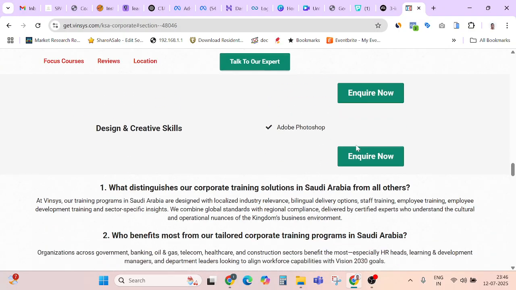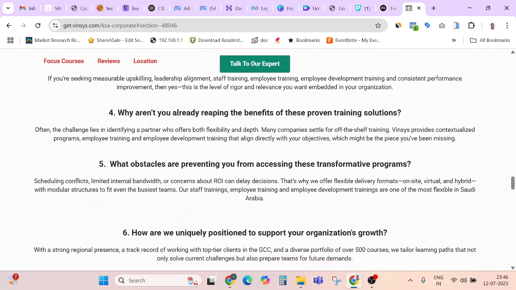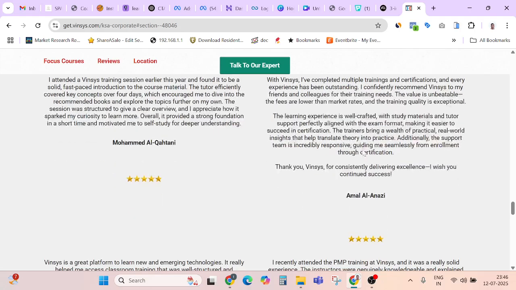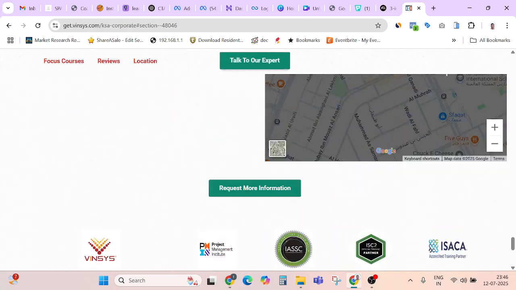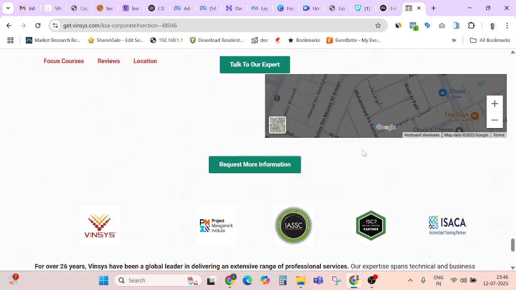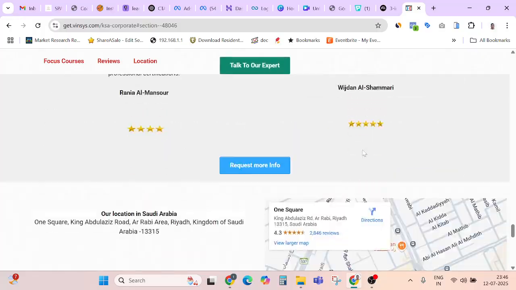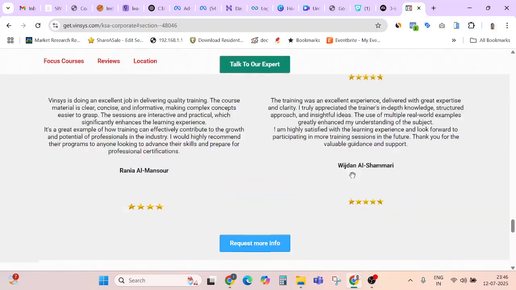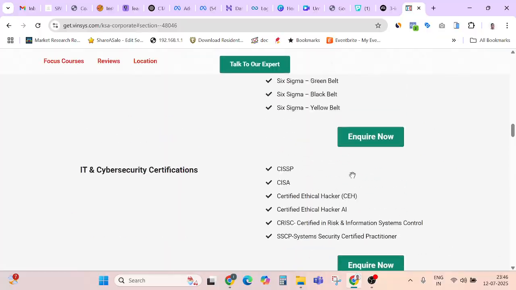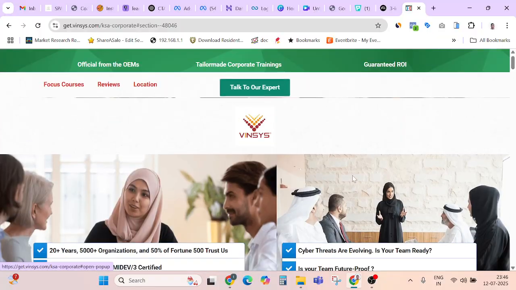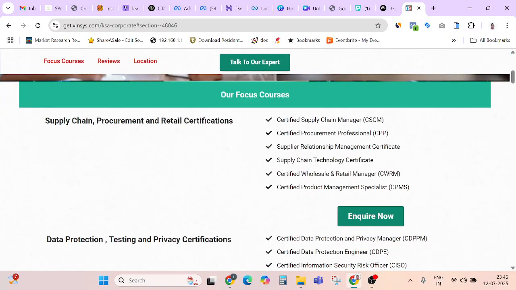Then there is the storytelling section, then testimonials, then location, which is the ultimate transparency. You don't need to do this on a B2C or an e-com page, but you need to do it on a B2B landing page.